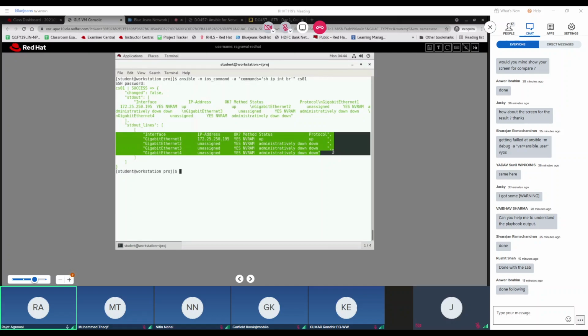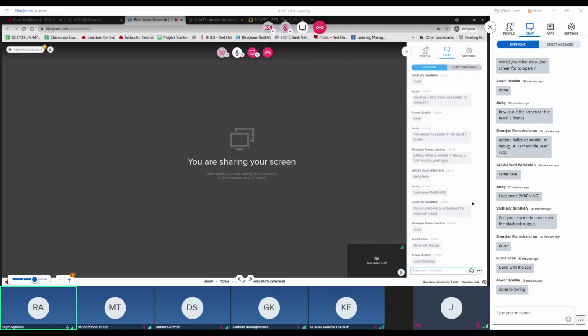I hope this is clear. Yes, it is clear. Right. So now we'll be performing the guided exercise over here to understand this. Now, this is the ad hoc command from the previous chapter which we just learned, right? So at least ad hoc is clear to everyone. That's what I hope. Now, playbook we'll learn now, and the variables we'll be learning tomorrow.